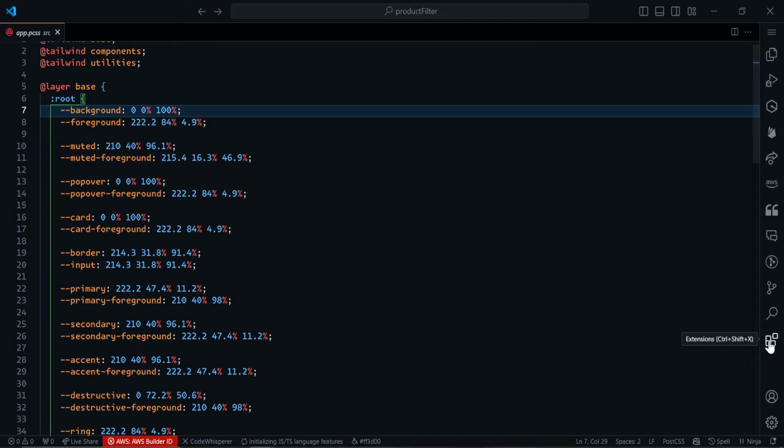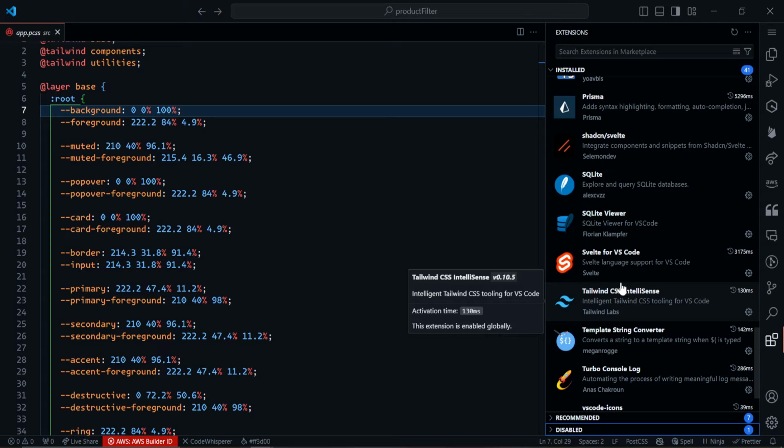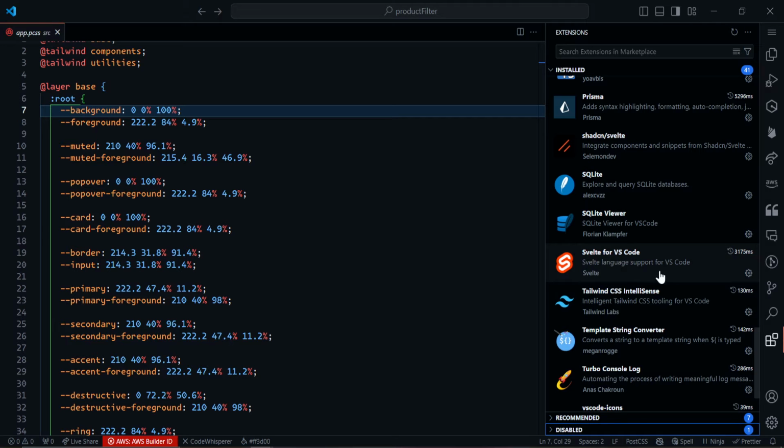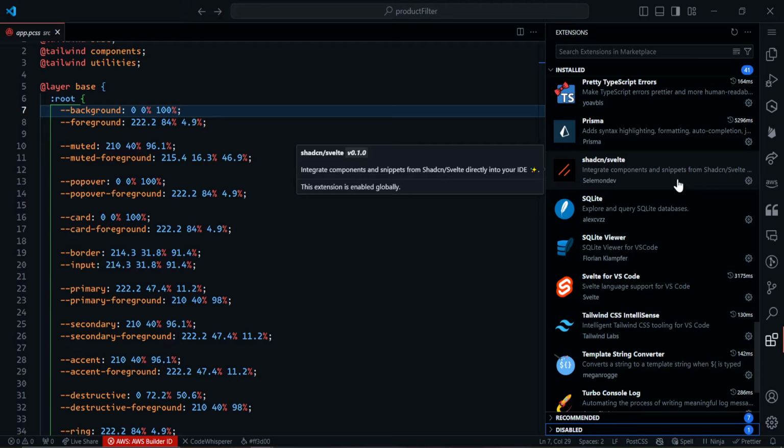Go to my extensions tab. Now, the first one you probably want to install is Svelte for VS Code. This gives you Svelte language support, so you can do some cool things like kit actions and kit load. And the other one you want to install, if you are using shadcn-svelte, is the shadcn-svelte VS Code extension.